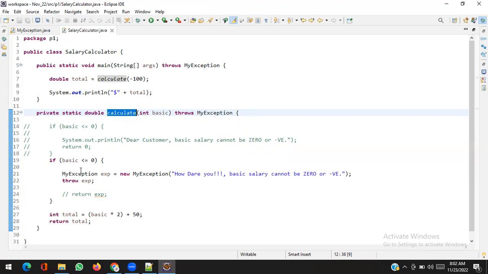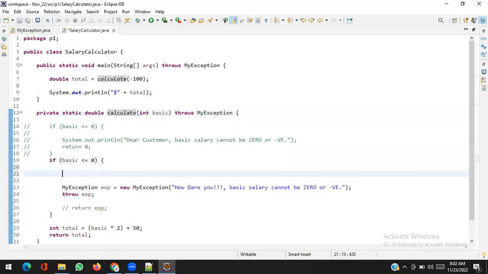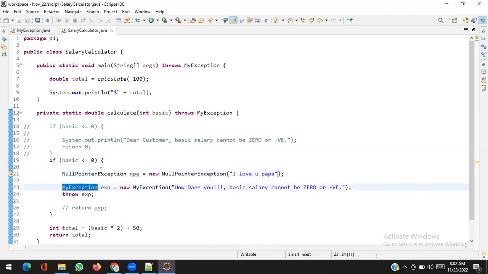You can create any predefined exception, for example a NullPointerException, and whether it's your exception or a predefined exception, you can throw the exception programmatically with the throw keyword.